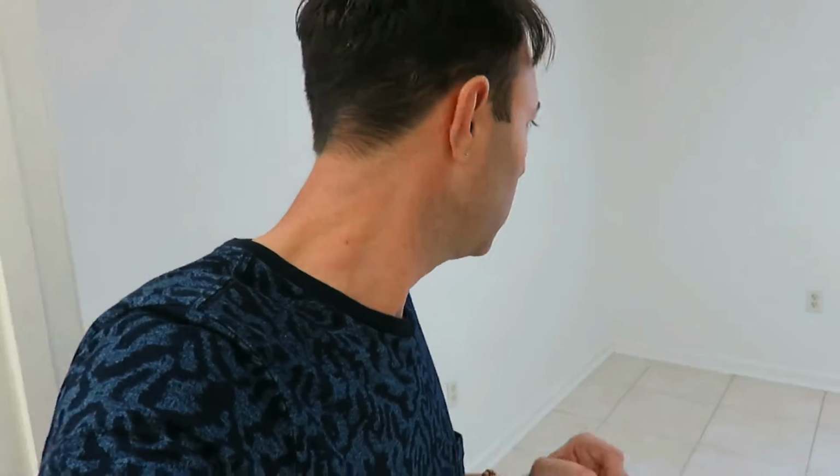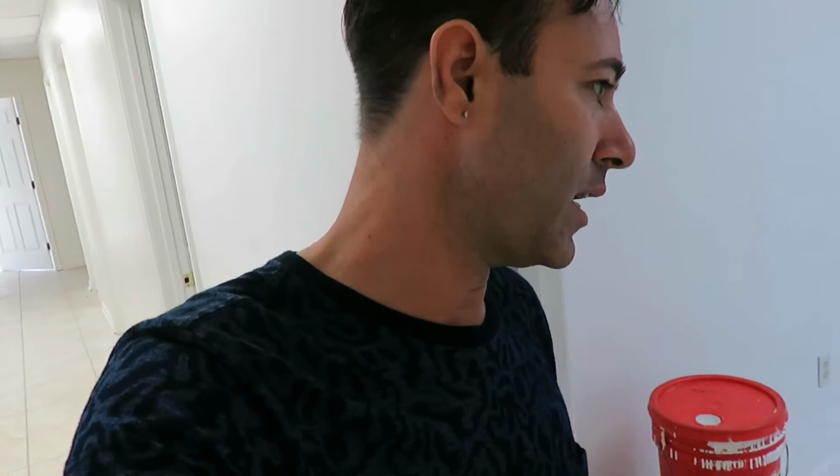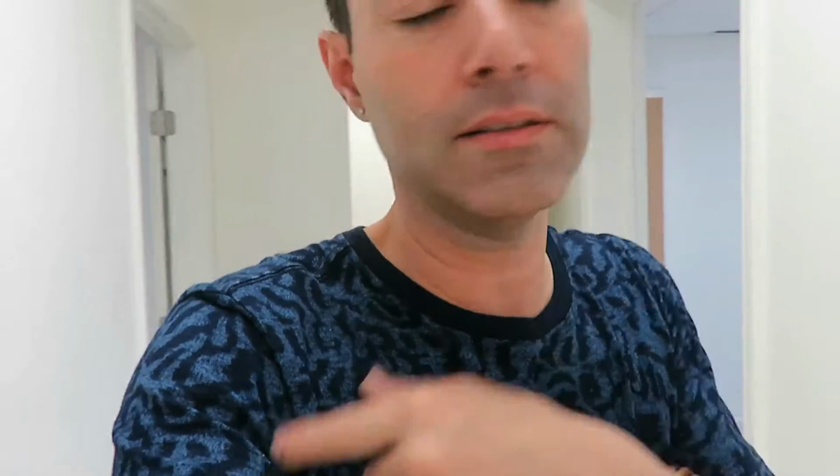This one could probably actually take 4. So you have 4, 3. This one is 3, which for whatever reason, I don't know why it doesn't have a 4th one, but that's going to have to be installed. So 4, 3, which another one could be in this room as well. We're probably going to have an electrician come in here, because we really need 1, 2, 3, 4, 5, 6, 7, 8. Actually, I'm counting wrong. This one could have 2, 4, 6. So if each room could have 6, that's going to be 6, 6, and 6 is 18. 19, 20, 21, 22. So technically we have room for 22 at a time.